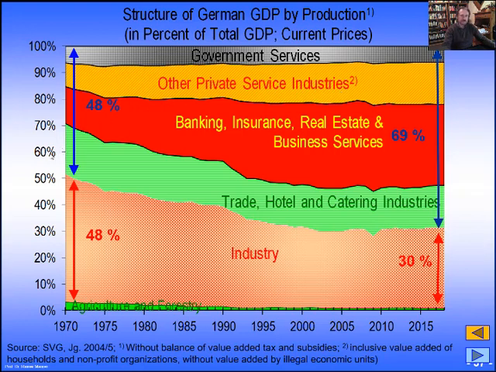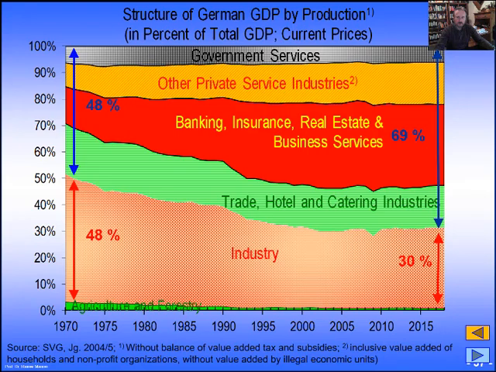We see that at the beginning of the 70s, the share of this service sector plus government services was close to 48%. Currently, the total share of these service sector industries is 69%. So this means we have reached an economy today that mostly consists of service sector production. Classical industries are no longer that important for the economy. I think that's quite interesting information we can receive from the production account of GDP.